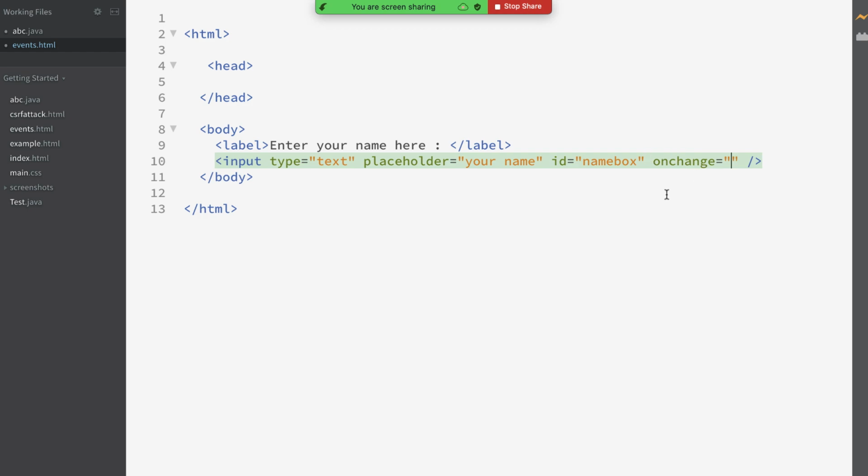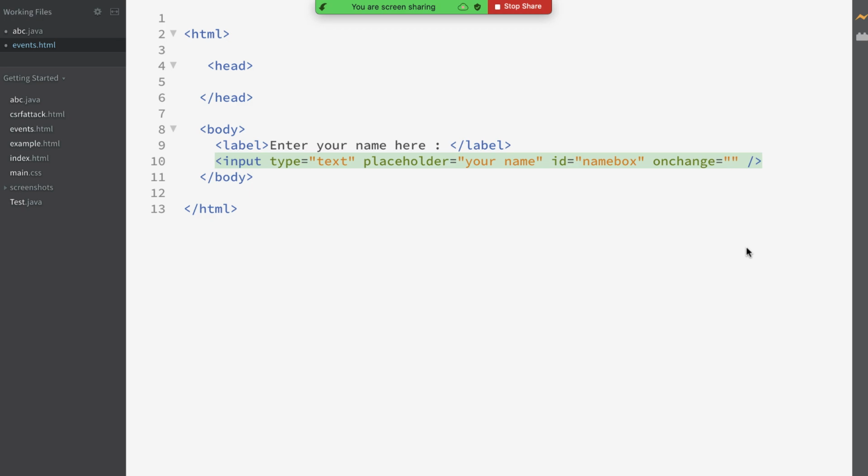I just want to show you a simple thing. Imagine there is a text box and some text is getting changed in it. Whenever some text change happens, I want to fire an event and handle that event in JavaScript. If you don't even know JavaScript, I'm just showing you this example to make you familiar with what an event is. Then I'll go to the server side.